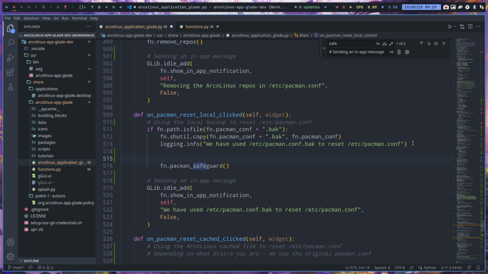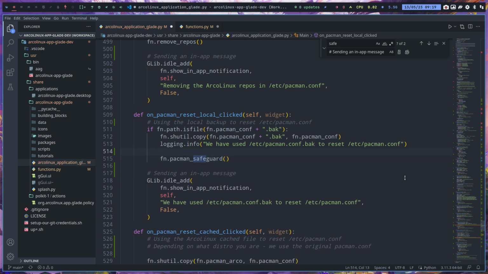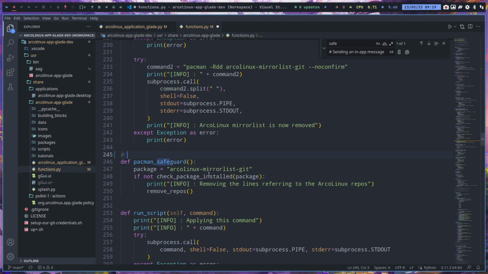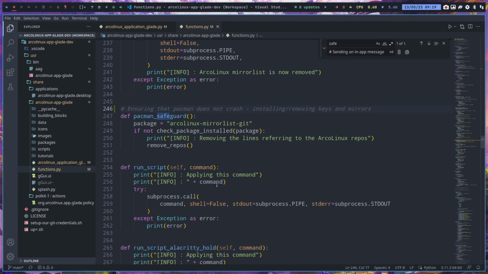Control V. Voila. Ensuring the pacman does not crash, installing removing keys, and has to do with that.